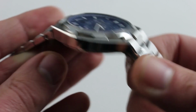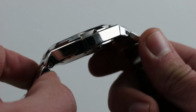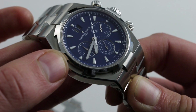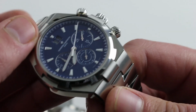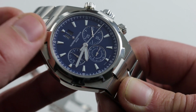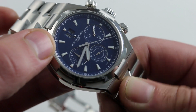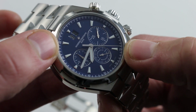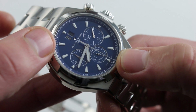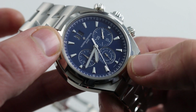You'll also note the handsome finish of the metal on the case, a beautiful polished bevel about the flank. You'll also note beautifully polished on the flanks, but satin finished on the top, with a handsome polished Maltese cross bezel that's minimized to open up the dial. Now, the dial has depth, detail, and a calculated asymmetry that makes it both becoming and more functional. You can see that there's a sloping rayhaut that doubles as the seconds track for the chronograph seconds hand. Moving inboard, large white gold and polished hour indices with abundant lume. This is an easy watch to see in low or no light conditions. A beautiful polished chaptering to each of the sub-registers.